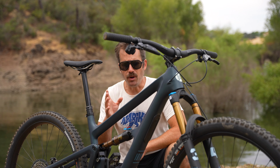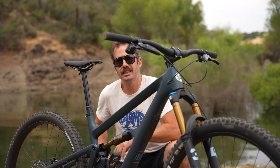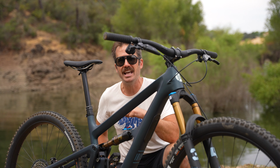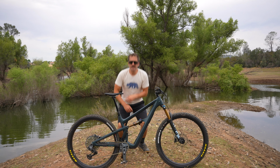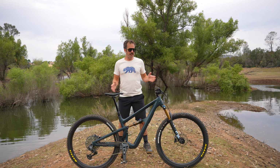Look, that's right, this new Ripley is now 130 and 140. More travel on this bike than before, which makes an already capable trail bike into a shred extravaganza on wheels. And that's just the tip of the iceberg of all the features that I have 100% memorized. So let's go over them.